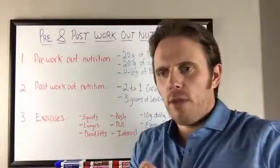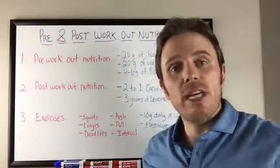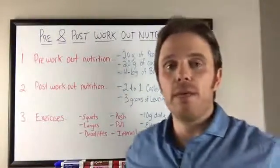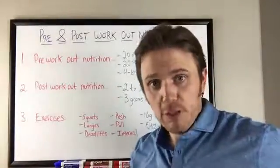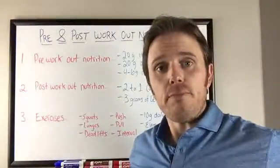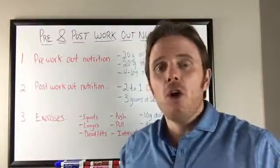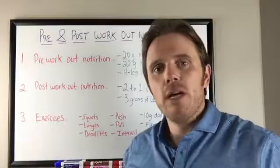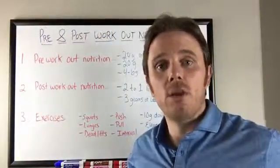So we have the lunging, we have the gait, or we have the sprints. So we have high intensity interval training after that. We could be doing Tabata-type training on a rower. It could be plyometric sprints, explosive movements. It could even be just interval sprints out in your backyard, or even using a bike or an elliptical. High intensity, as fast as you can go, then relaxation, rest and relax.